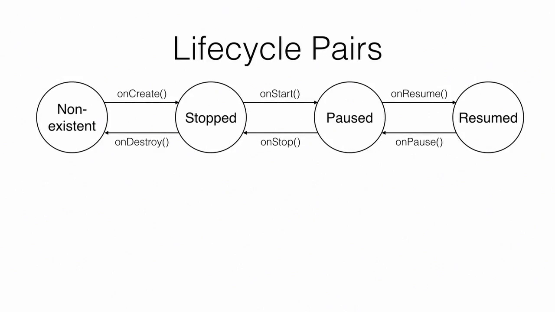There are some things that I've learned over the years that have proved very helpful when it comes to lifecycle, and one is the notion of lifecycle pairs. The idea is that if you are going to, for instance, register a listener or set something up in a callback when you're building up, you want to tear down or unregister that listener in the corresponding tear down method. So lifecycle pairs would be on create and on destroy, on start and on stop, and then on resume and on pause. So if I set up a listener in on start, I want to unregister it in on stop perhaps.